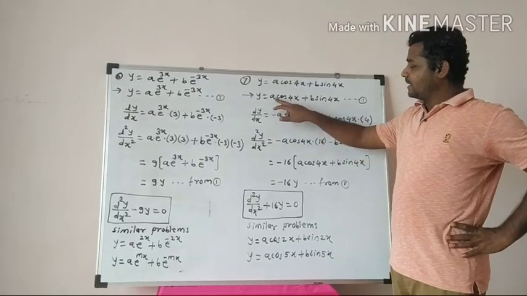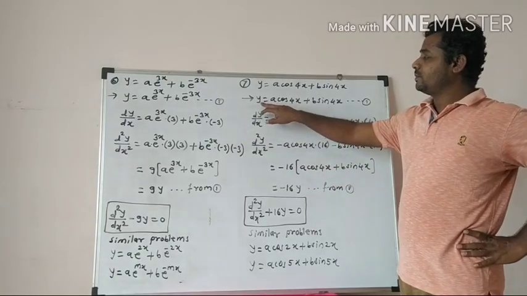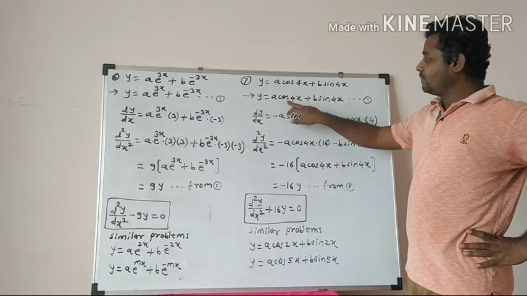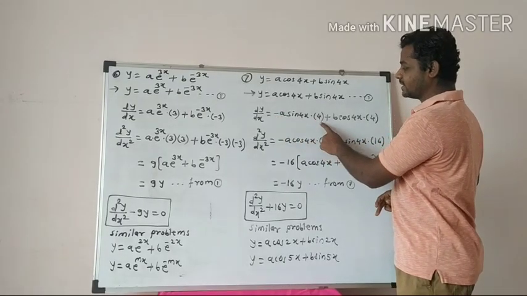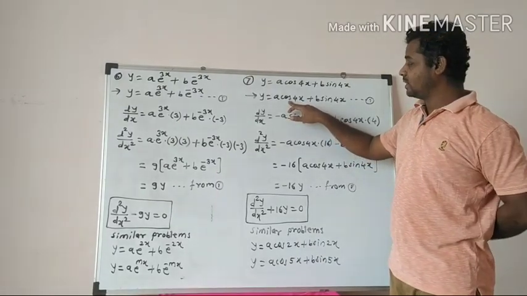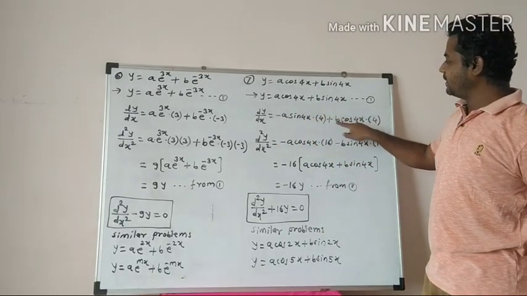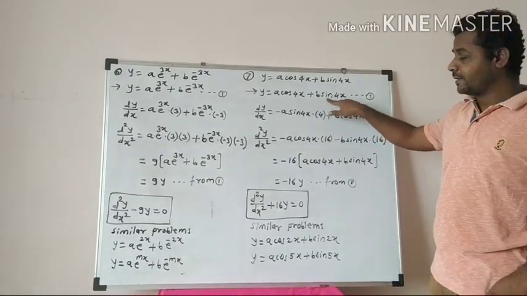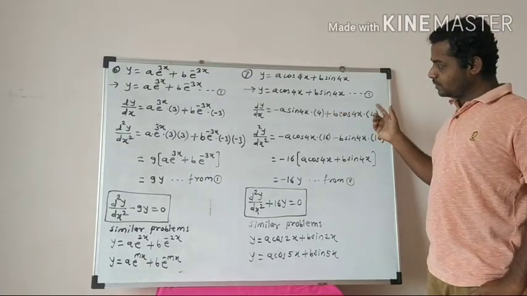पुढचा example आहे. Again a and b, two constants are there, so we differentiate 2 times. First derivative dy by dx is equal to a constant आहे तसं ठेवा. Derivative of cos is minus sin, so derivative of cos 4x is given by minus sin 4x into 4. Cos kx चा derivative minus sin kx into k असतं. Plus b as it is, derivative of sin is cos. Derivative of sin kx is cos kx into k. So derivative of sin 4x is given by cos 4x into 4. So this is the first derivative.